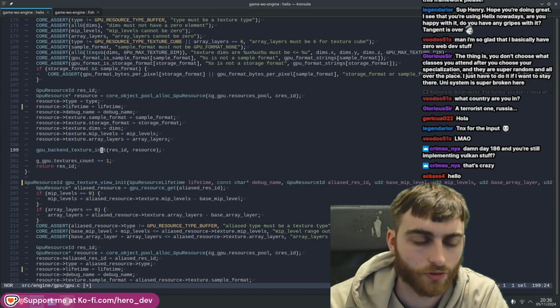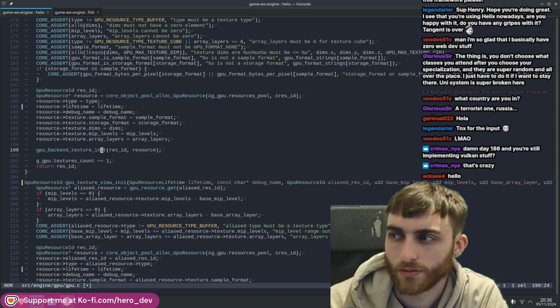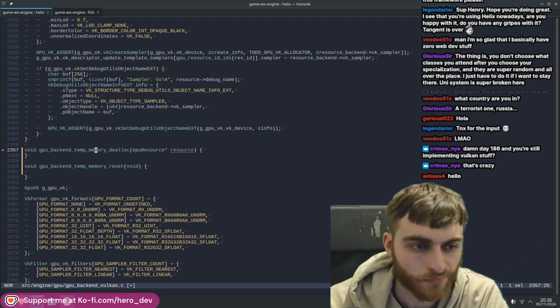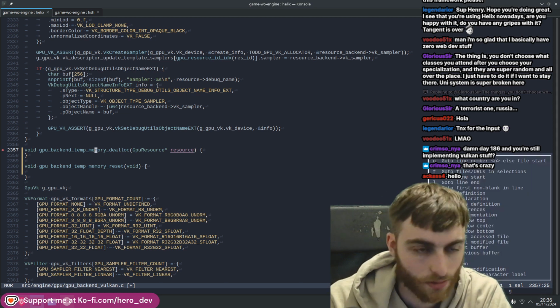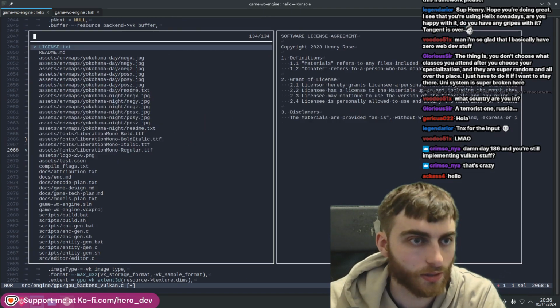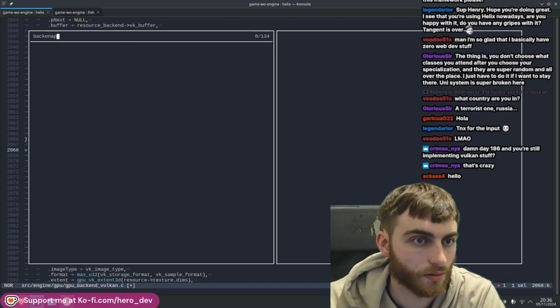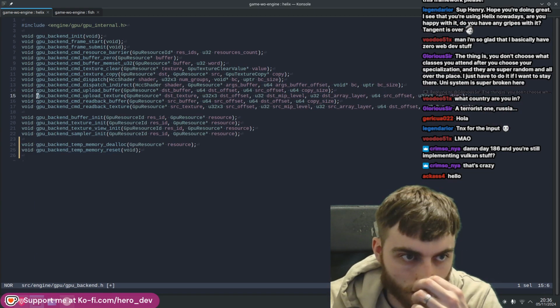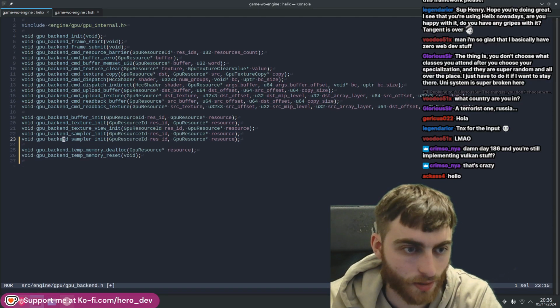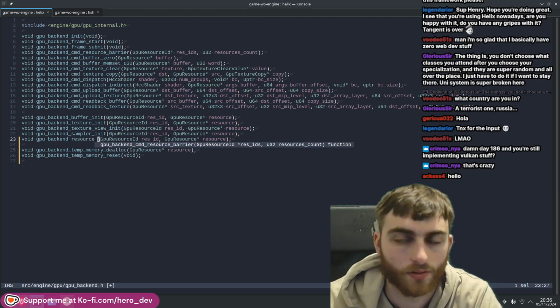But you do want to know. Wait, okay, I think that's another function. Every time we do a resource get, we want to make sure that it's not already been deallocated. So we need to quickly do another function for the back end, which is probably something like resource is allocated.